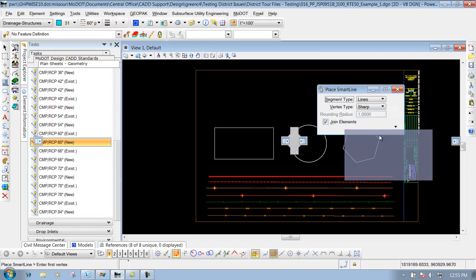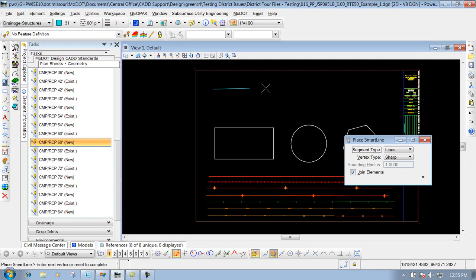Now if I'm ready to place that line, I can come out here and place that line. Left click once, left click twice, line's been drawn on those attributes. So that's what the task does. It loads up the suggested tool to use and loads up the attributes of that particular task that you selected.